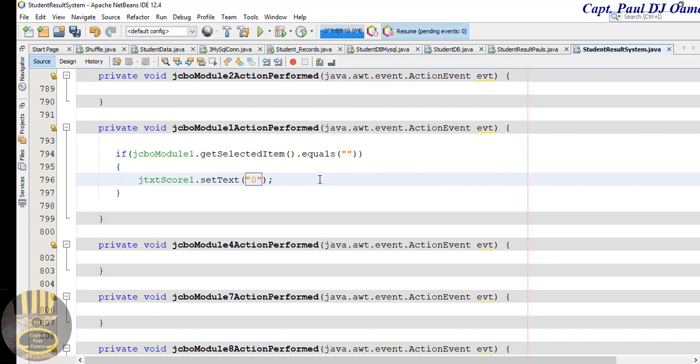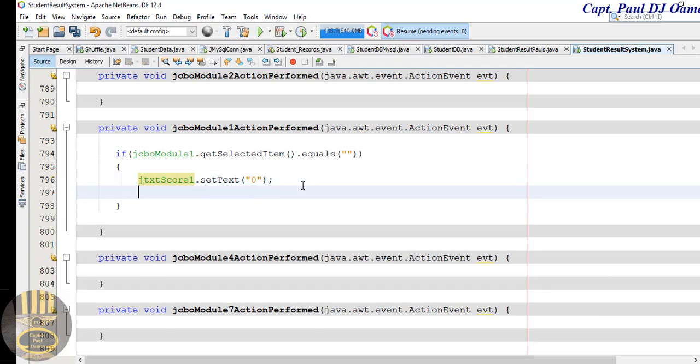Okay, and I also want it to, it's going to be 0, and I might as well not take a chance. Let's just say dot set enabled, that will become false. Enabled equals false. So if it's still 0, enabled will be false.